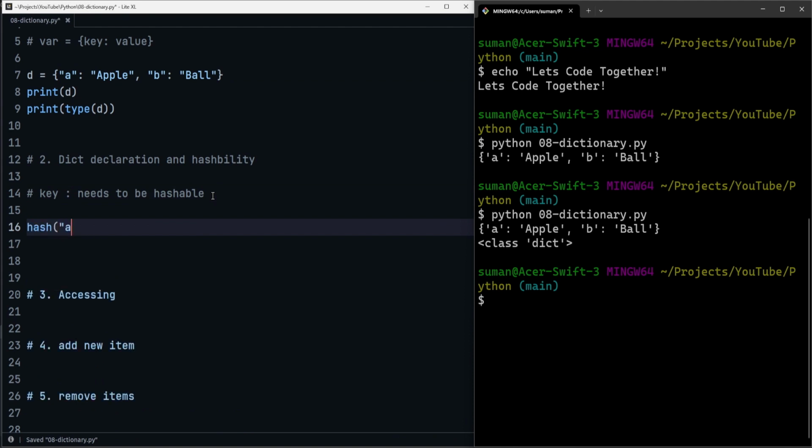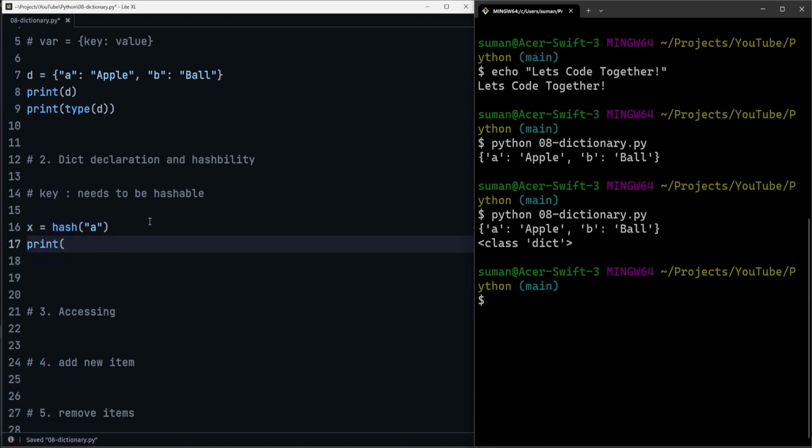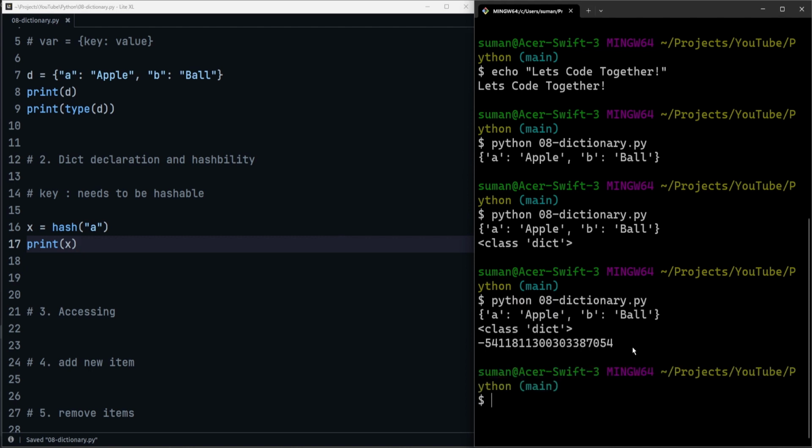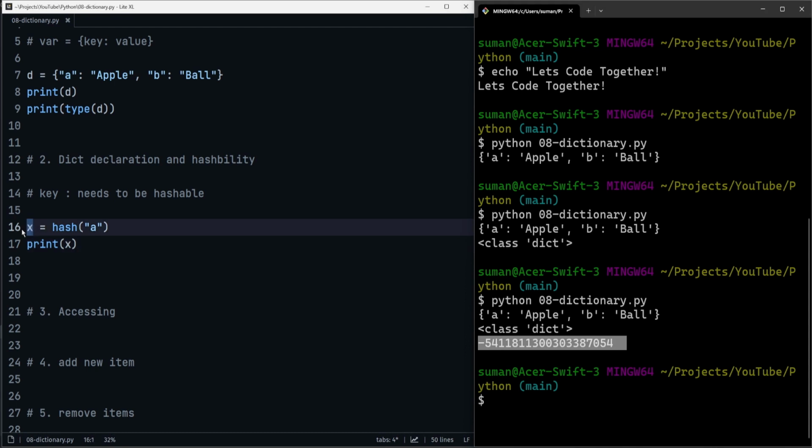Like for a, if you do hash of a, let's put it in a variable called x, print x. Now if you run this, you can see you'll get a number like this. So anything which returns a number like this is hashable.